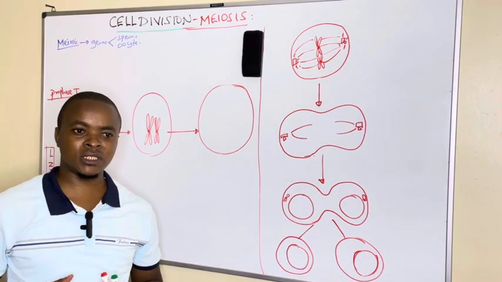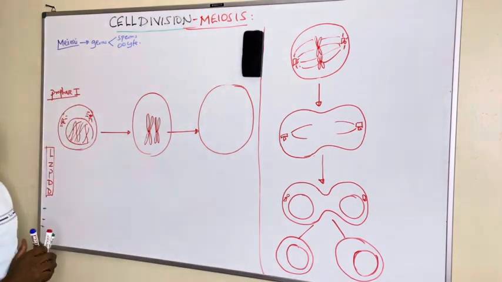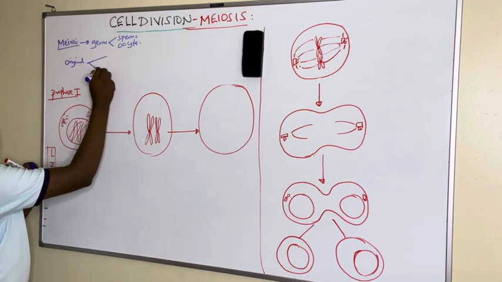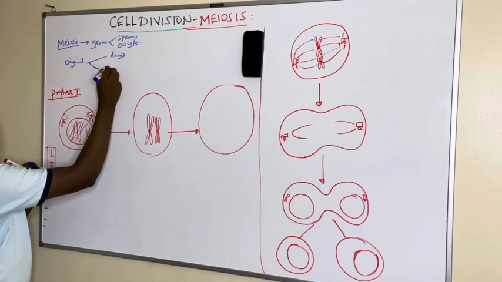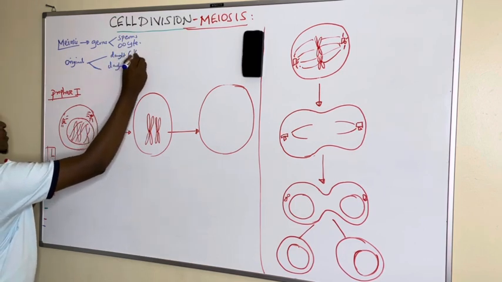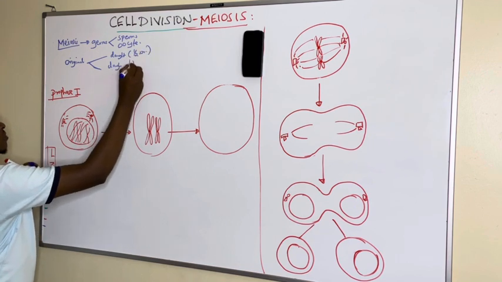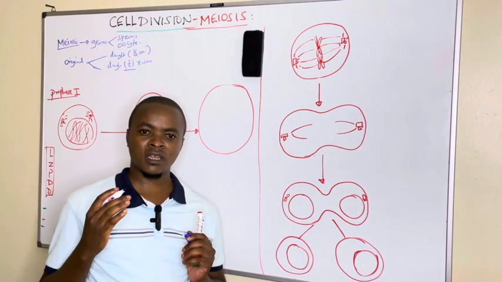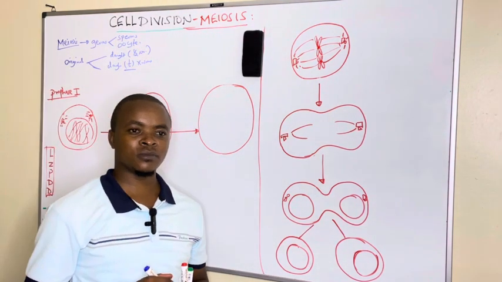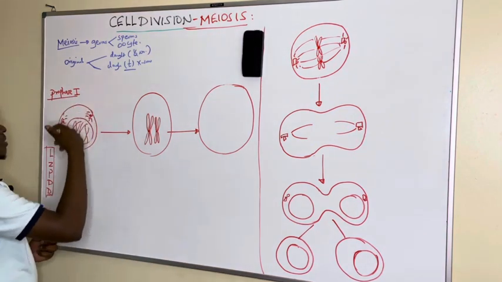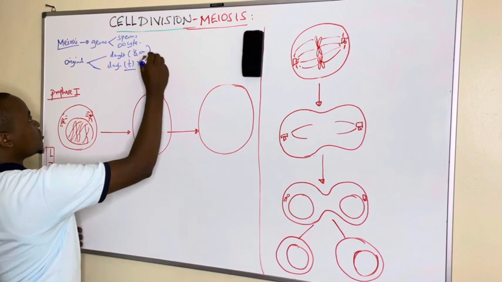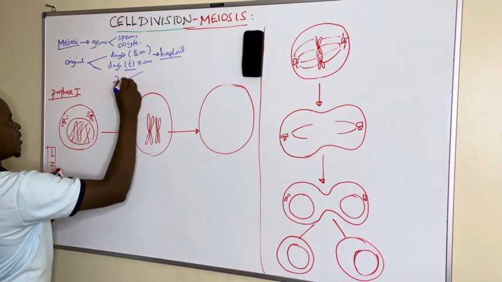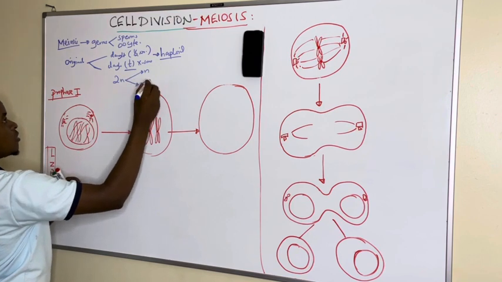And this meiosis we are talking about is a type of cell division where the original cell divides to give two daughter cells, and these two daughter cells have half the number of chromosomes as the parent. So we saw in mitosis they were dividing to give identical cells, having the same number of chromosomes as the original parent, but here we see them undergoing meiosis to form haploid cells. So these cells which we are seeing here are called haploid. We have 2N, and we are separating into N and N. So we produce haploid cells.